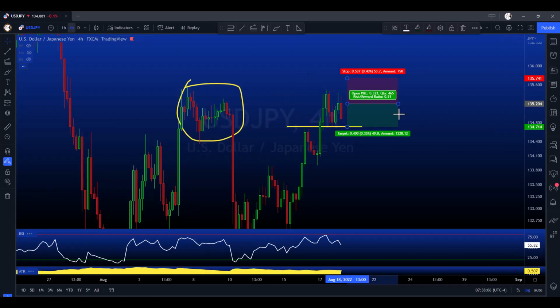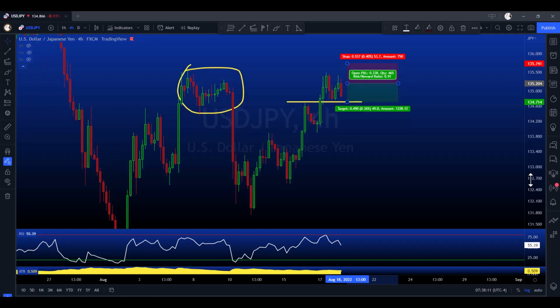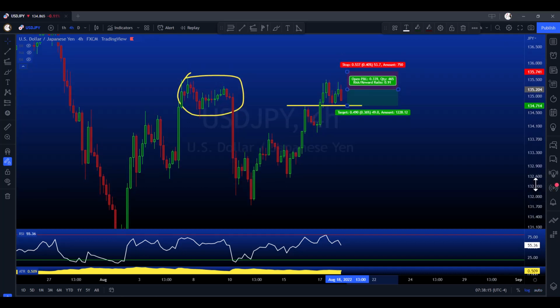So I bring this up because many people will take a look at something like this. They'll see this potential trade setup. They will see that red candle forming, that red candle pushing lower, and what do you think they will do?